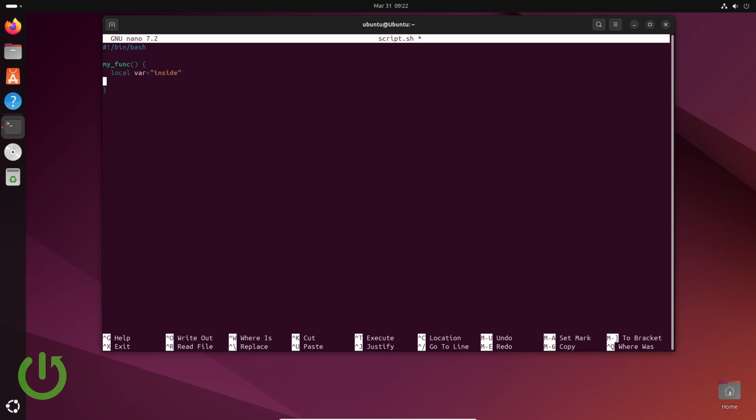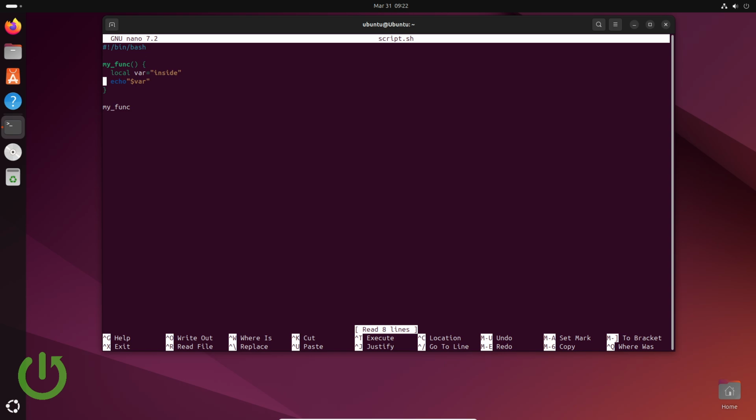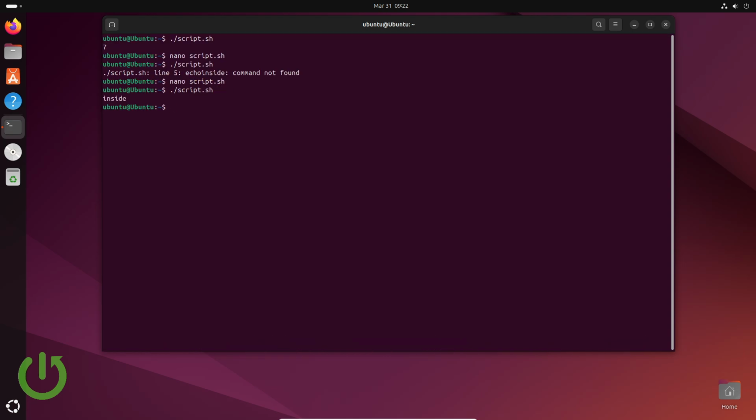Right now we will just print the variable, and we will call that function by typing my_function, and we will run it. I made a mistake, again I didn't put a space right there, so again, as you can see, it is working.